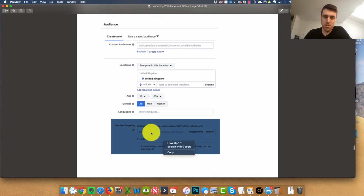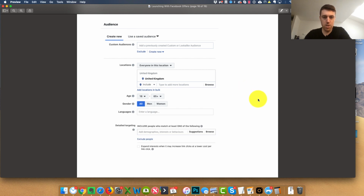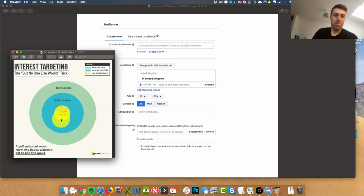So you can do this with detailed targeting. You can include people who match different interests. If you're selling something that is an accessory for fishing, for instance, you can target people who are interested in fishing, but not just that, you can find brands that are for hardcore fishing experts, and you can target people who like those brands. You can really get detailed on it, right? You can reference this really great infographic by a digital marketer, which is really helpful for people just starting out with Facebook ads. You can think about how to really target down into your niche people that are seriously going to be interested in it.